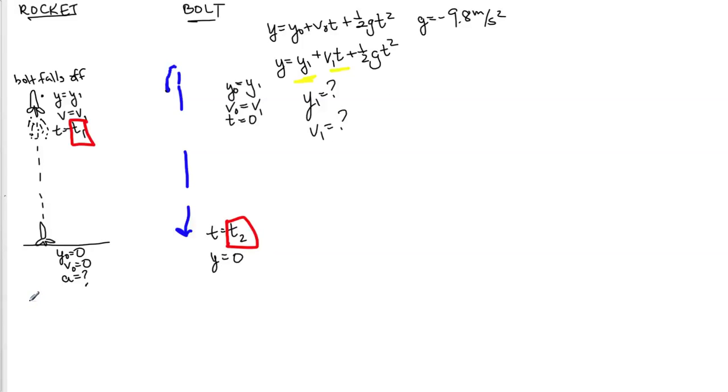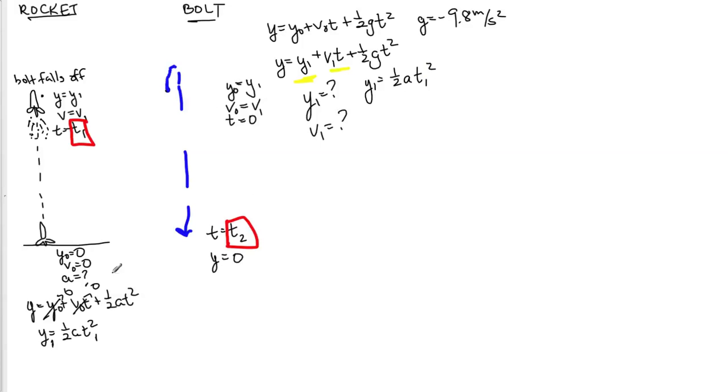So the motion of the rocket is not free fall. It has an acceleration a, and in fact that's what we're trying to find. So the general equation for the motion of the rocket is going to be y equals y naught plus v naught t plus 1/2 a t squared, not g t squared, because the rocket is accelerating upwards. Now, we already decided that y naught was 0 and that v naught is 0. So the equation of the motion of the rocket is y equals 1/2 a t squared. We are interested in y1, the position when t equals t1. So that tells me that y1 equals 1/2 a t1 squared.